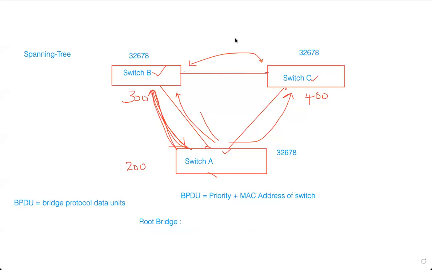let's change the color. So this one will become the root bridge. Root. Okay. So now it has to forward the frame in this direction and also in this direction. Okay, now switch B and switch C, they both exchange the priorities, right? So switch B has the lowest priority of 300, then 400. Now switch B will forward that frame to switch C. And now switch C will put this port in the blocking state.